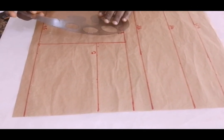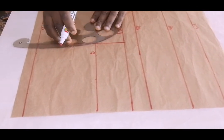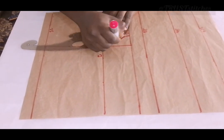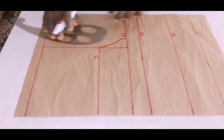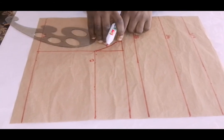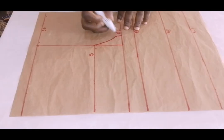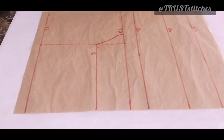I'm going to make a curve with my curved ruler, then make it like this. From this chest line, I'm going to curve it like so. I curved it out like this — I came up by half an inch because I don't want the armpits to be that open. I don't want the armpits to be that open, that's why I came up by half an inch. Now we have made our armhole curve.